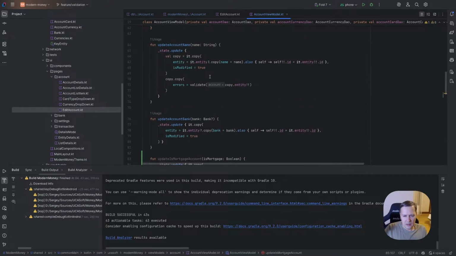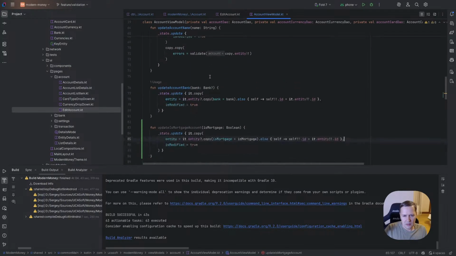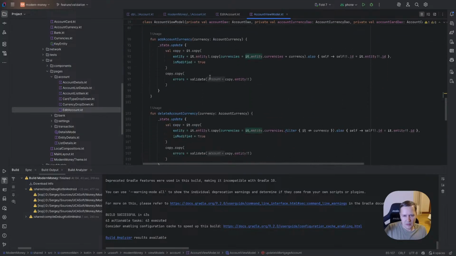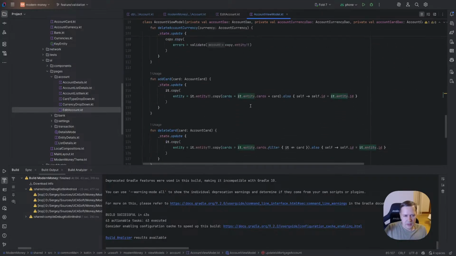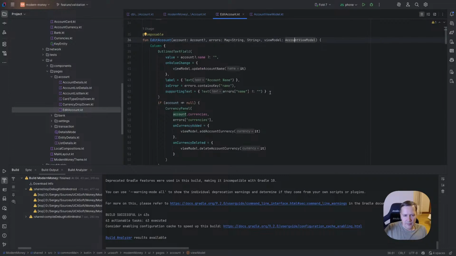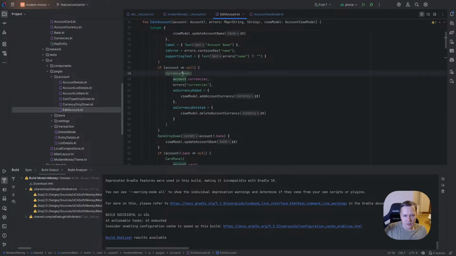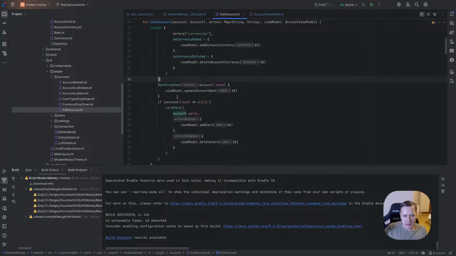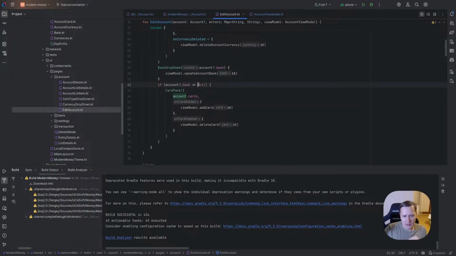Okay. Yeah, we will need to extend validation. Anyway, here we have if account, we provide the currency panel, then we provide the bank dropdown, and then if account bank is not null, we provide the card panel.